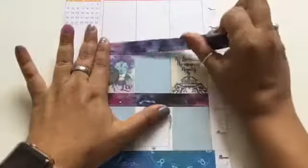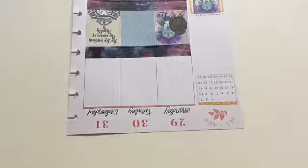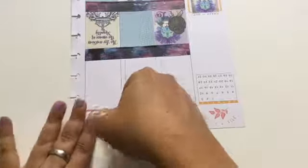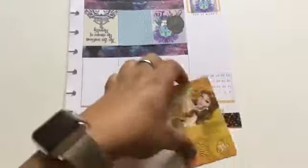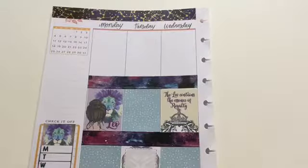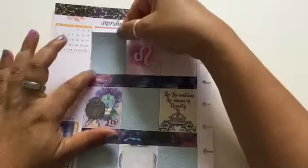I don't finish the actual rows. I end up stopping halfway. I flip the page upside down and place that. And the reason for that is because I'm not sure if I'm going to have some white space left over. And I want to make sure that once I place the days of the week stickers and the stickers, if I have something left over that's got to do with white space, I will place another strip of that washi tape that I use in the rows to cover up any area, so it doesn't look like it's huge gaps.